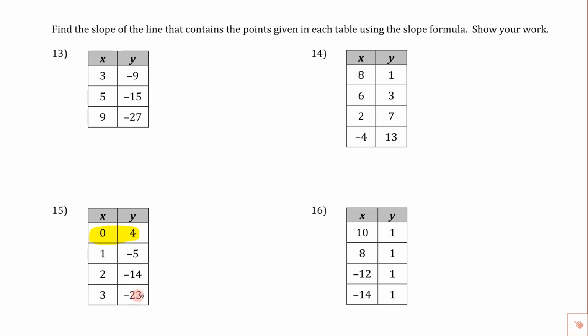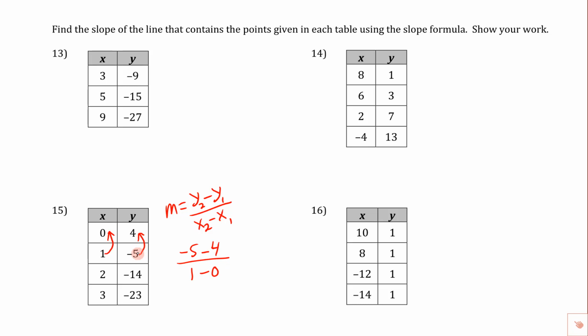You could grab this point and this point. You could grab this point and this point. It really doesn't make any difference which pair of points you grab. So let's say we grab the small ones. I'm going to do y2 minus y1 and x2 minus x1. Remember, this is just like calculating the rate of change that we did earlier. Just for review's sake, y2 minus y1, don't forget it's the y's on the top, and then x2 minus x1. So we're going to do negative 5 minus 4, and then we're going to do 1 minus 0.